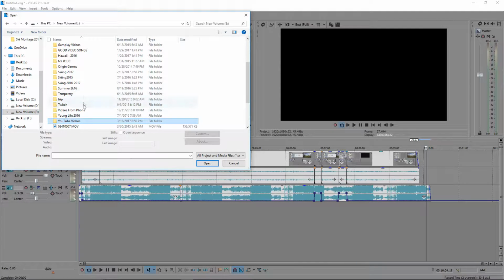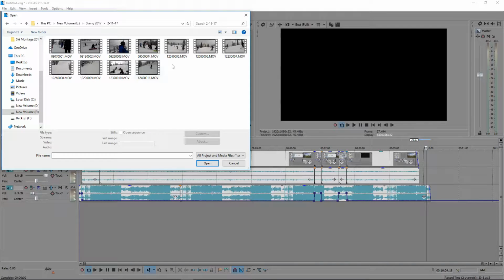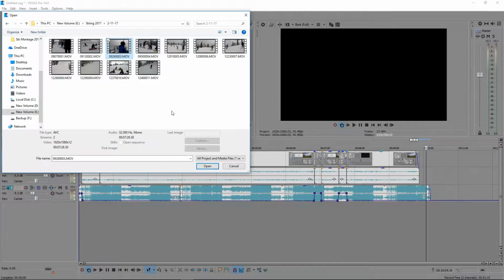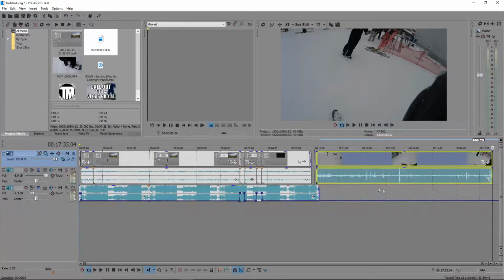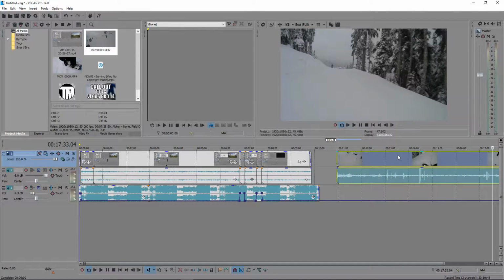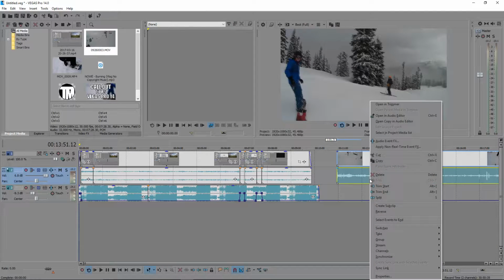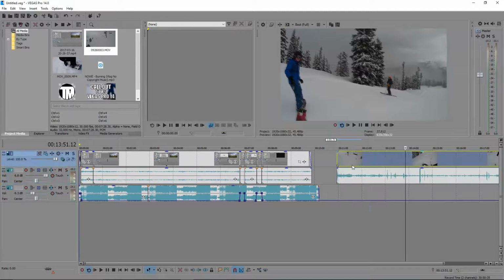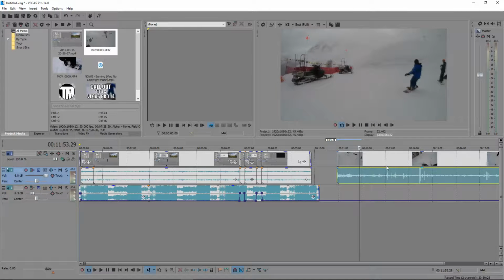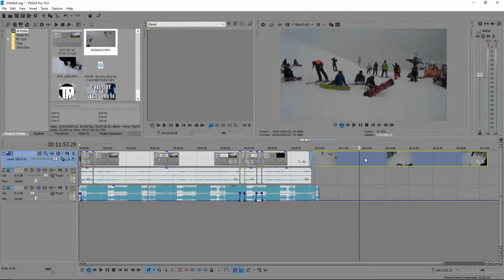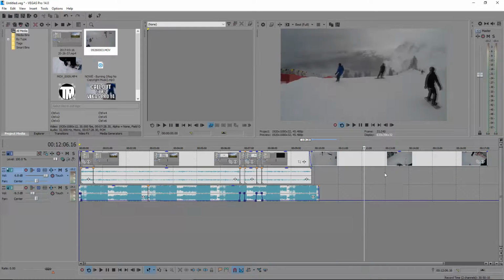All I gotta do is go to my folders, I have each year of skiing and stuff like that, but I can just take, for example, this clip, and as long as it's long enough, we can use it. It has to be longer than 20 seconds. Now what we got to do first, because I have audio on this clip, is right click on it, go to group, remove from, and now we have the audio track separated from the video. I just click on and delete the audio track, slide this into place, and I kind of just skim through this footage to see what I like.